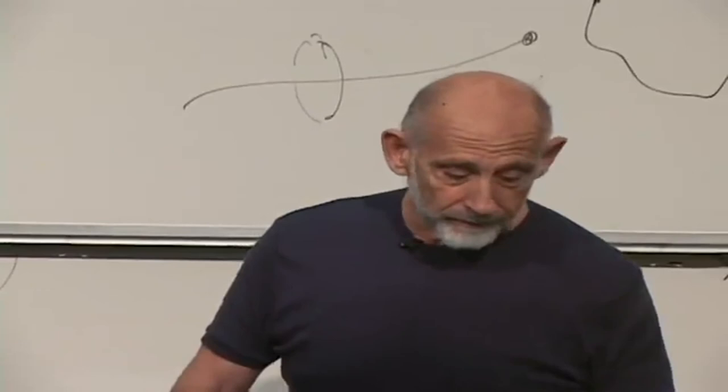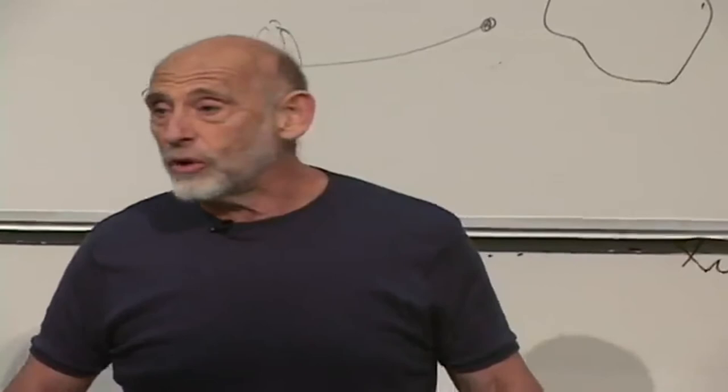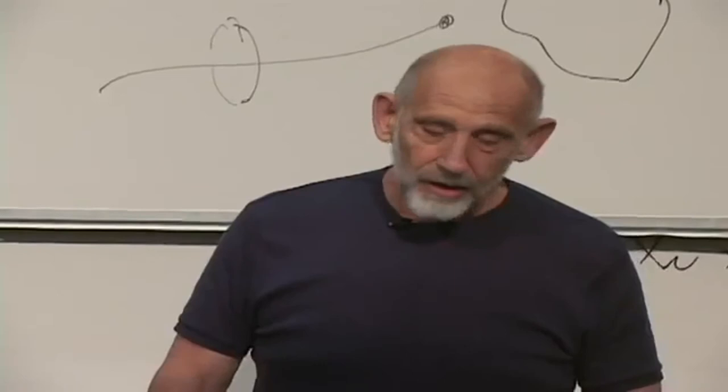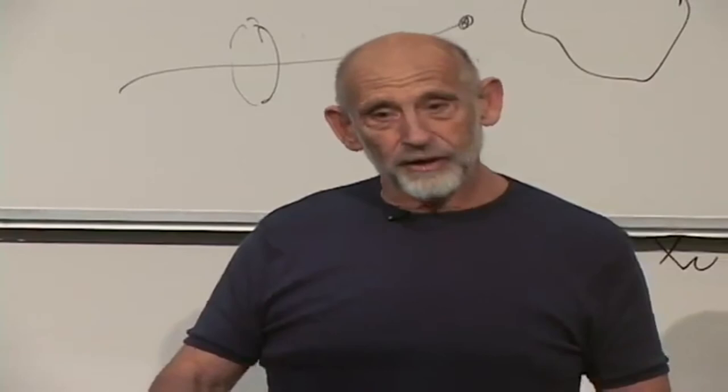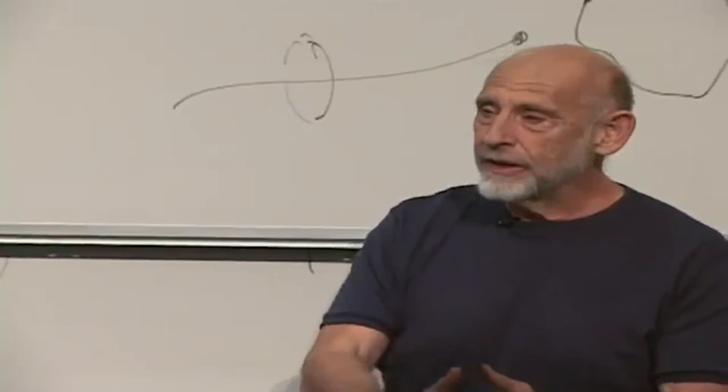Now, are strings fundamental? There is one set of parameters in the theory where strings are made up out of little things called D-branes. You change the parameters and you find the D-branes are made up out of the strings. So it's a question of what's useful. There are ranges of the parameters of the theory where it's useful to think of the strings as the most fundamental objects. You can shift the parameters and find ranges where the things called D-branes, which previously had been thought of as big, fat, composite objects similar to the monopoles, morph into tiny things, and the strings themselves blow up into big, fat composites.